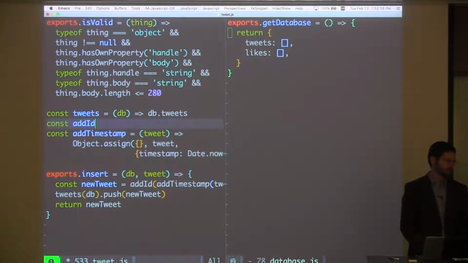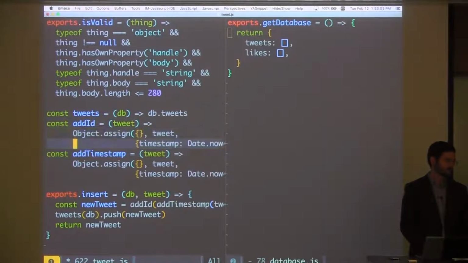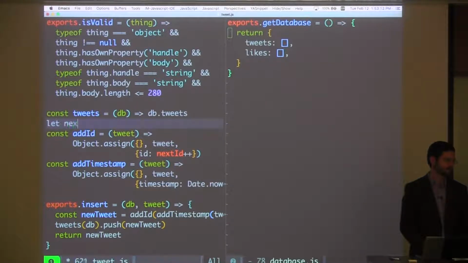We're going to do a similar technique for add ID, except this time it's going to be nextID plus plus, where nextID starts at 1.